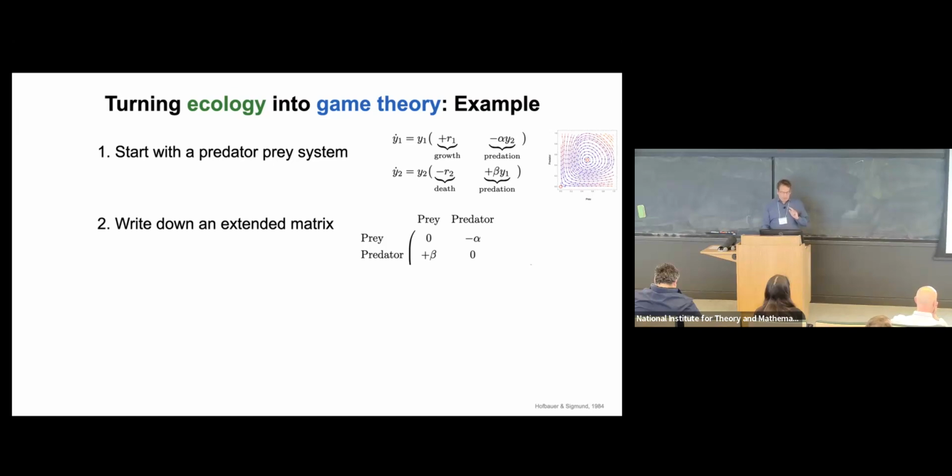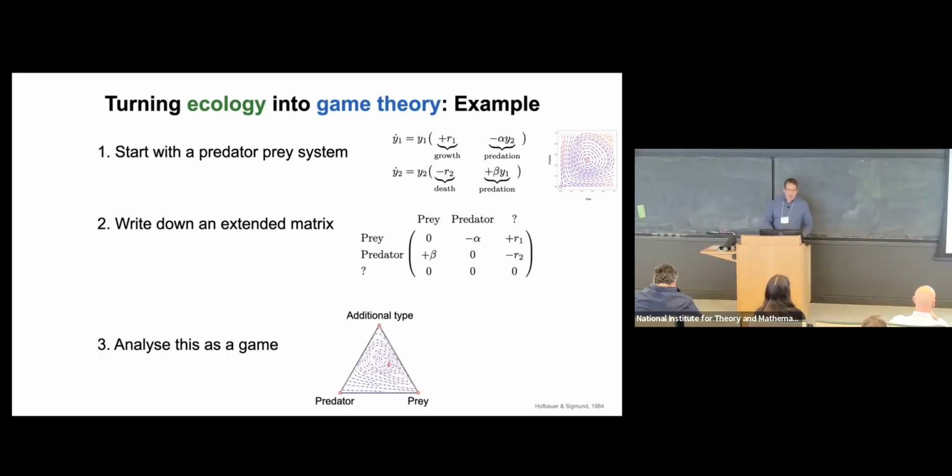And then what I do is I extend this matrix by putting the growth rates at the end, a column with the growth rates and a line with zeros. And that is now a game theoretical matrix that I'm free to play with. And I can just analyze this game. This is a 3x3 game. And I'm somehow tempted to say one is the predator, the other one is the prey, and the third is something. It's some additional type that I just need for mathematical convenience, but not so much for biological insight, because there's still only two types.